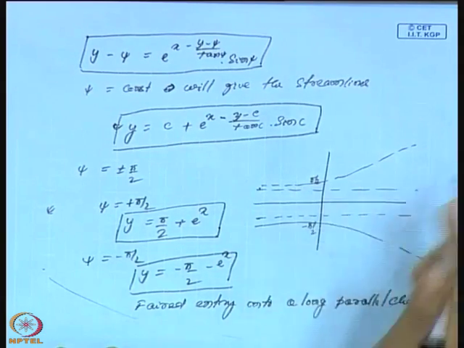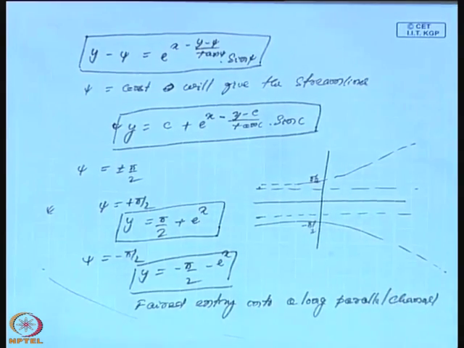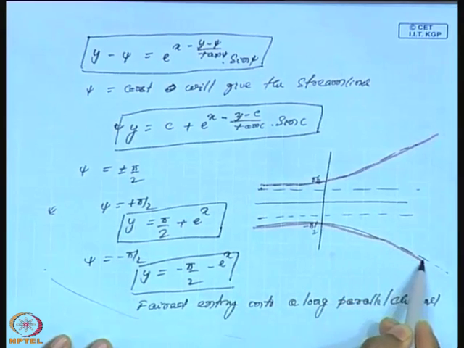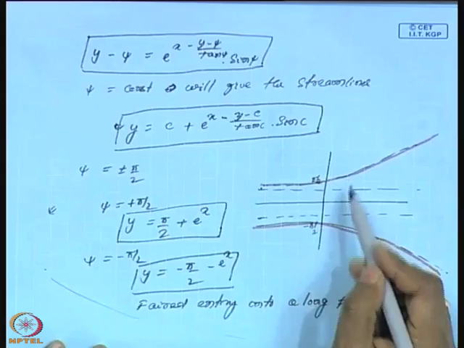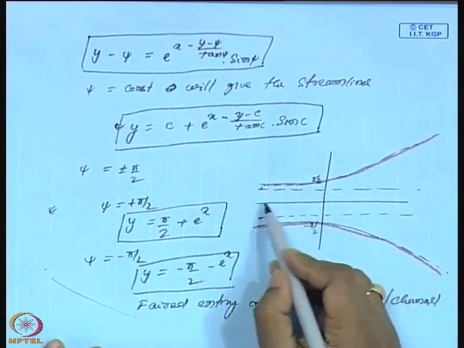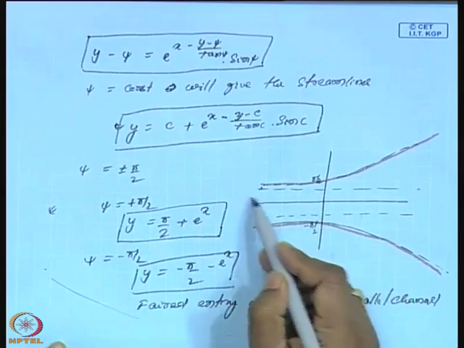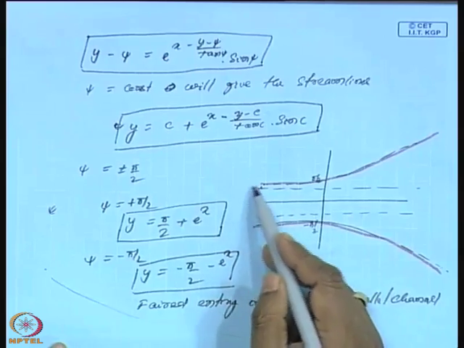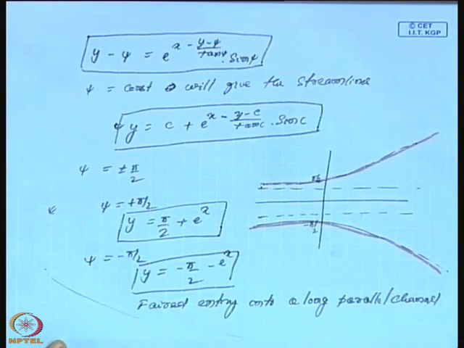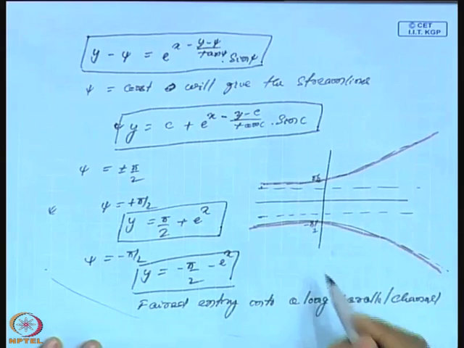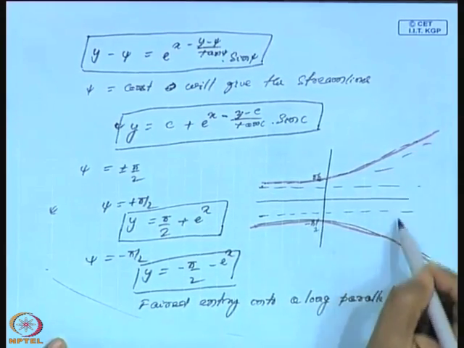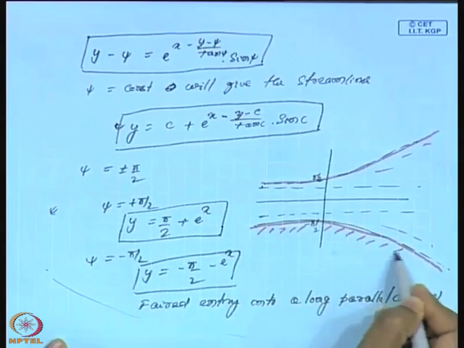Why? Because if you look at this as the ocean, this line is a streamline. This line is also a streamline. If I look at the deep ocean, if these two lines are the streamlines, then there will not be any flow across these lines. So, I can use this as a channel for navigational purposes, and easily call it a channel without putting any obstacle, breakwater or seawall. There will not be any flow from this side into the channel, so I can use this for navigation, because this is the deep sea. When the ships enter the channel, it can easily be used, because there will not be any disturbances from outside, and this area I can always utilize as my flow, because there will not be any flow along these lines.